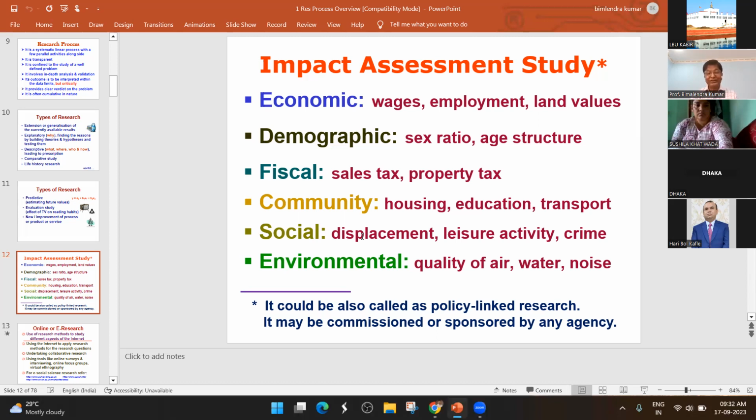So these are how the quality of air can be improved, air pollution can be removed, and how proper sanitation or water can be given to all the village people or the city people. These are some of the aspects being taken up, and these researches come under impact assessment studies, which are being undertaken by agencies of the government or international organizations.